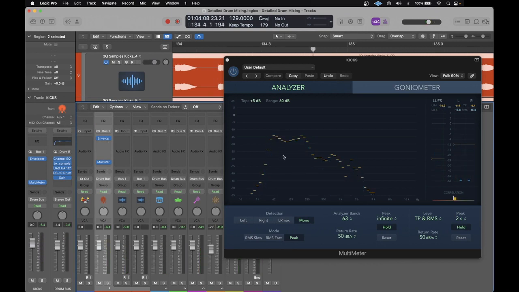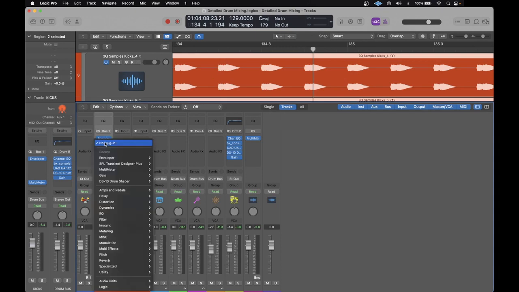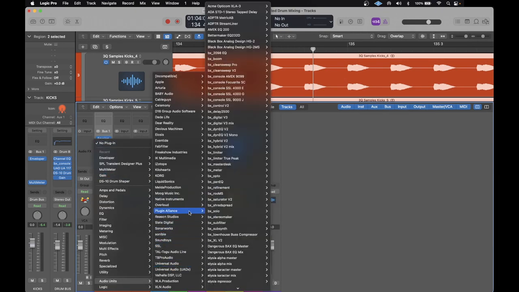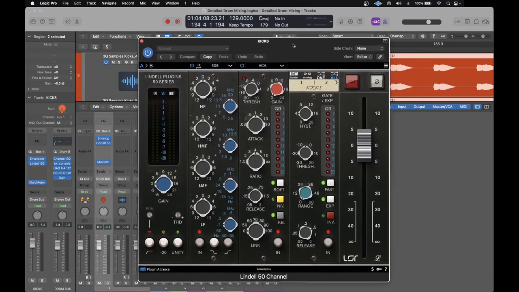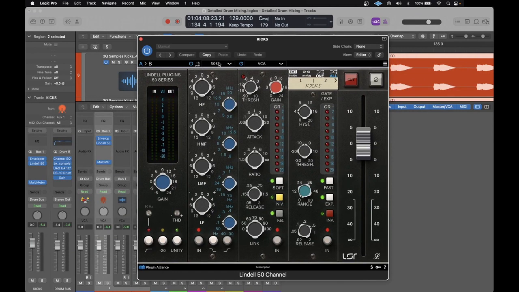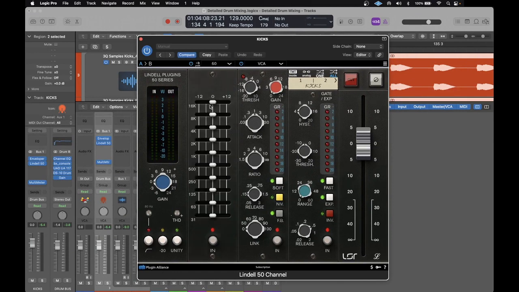Now, even though we do have a healthy amount of low frequency here, and the kick sits nicely in pitch with the rest of the drums, we could still look further into how we could repitch this kick drum and make it seem a little bit lower in frequency or higher in frequency. To do this, I'm going to use a standard EQ, and I'm going to go for the Plug-in Alliance Lindell 50. Now, this is an emulation of an API console. What I'm going to do is look at this EQ here and go for the 60, and this gives me a graphic EQ. This is where we can lift and duck certain areas of frequency over a tight fixed bandwidth.